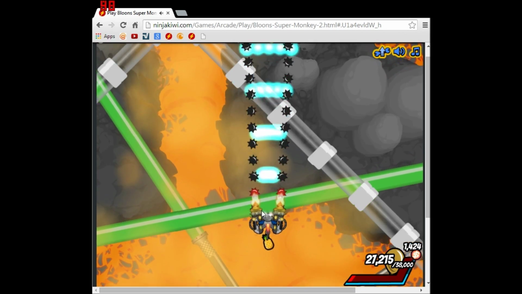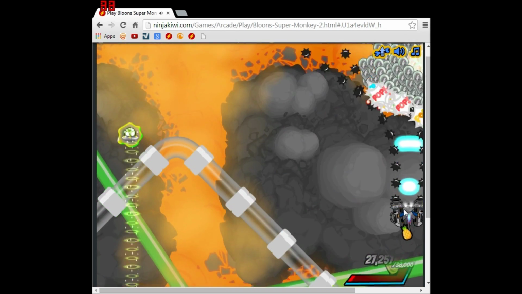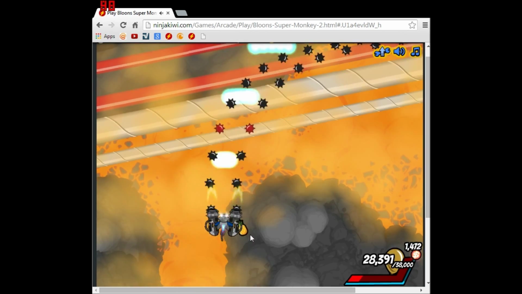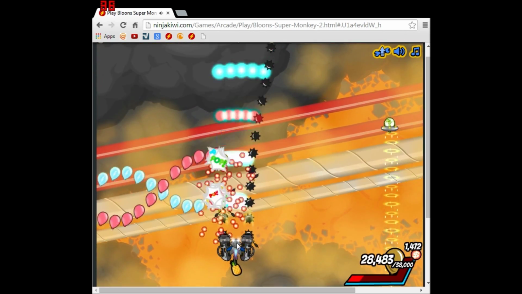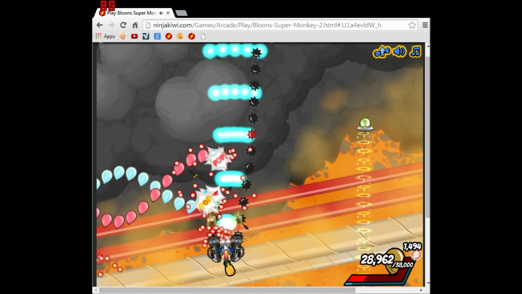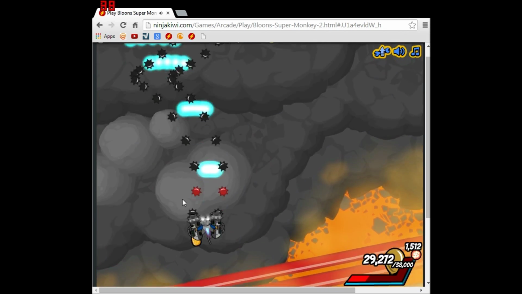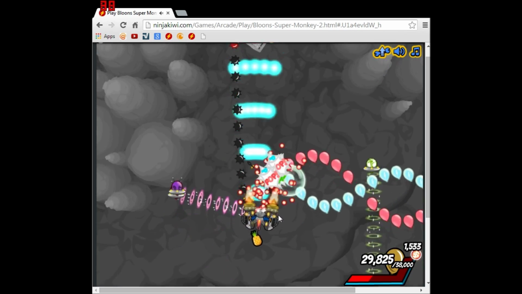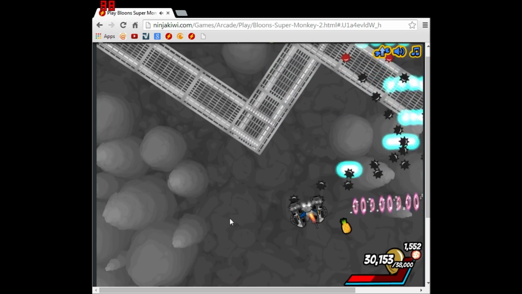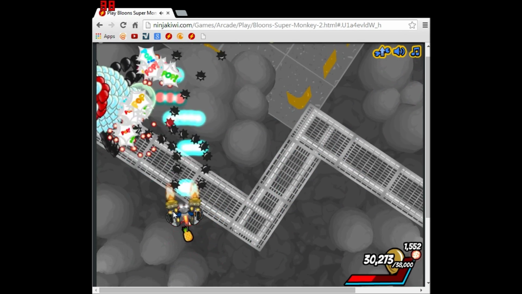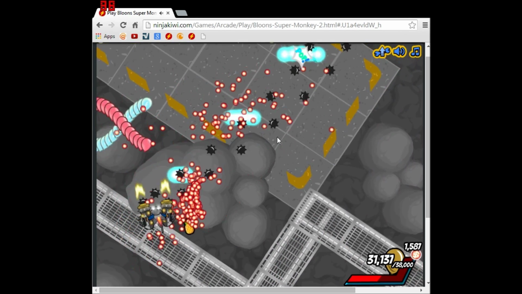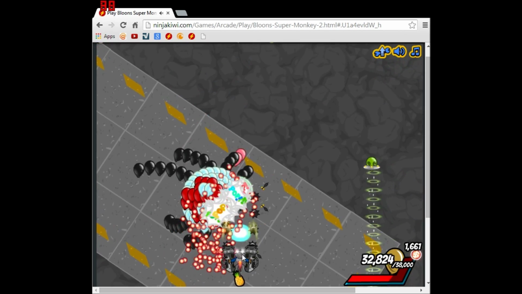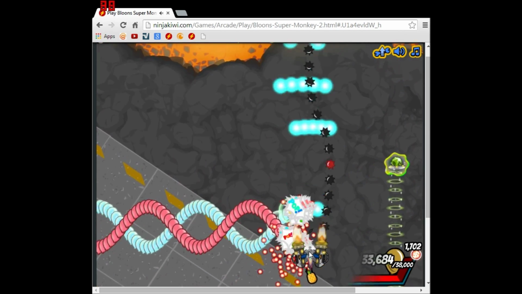But it is pretty powerful when you do use it, especially if you upgrade the research for it. Even though it's not my super monkey basic attack, all of the bomb upgrades, the research that lets them pop black balloons, also apply to the MOAP. If I upgrade it, I think the highest upgrade is up to every 4 shots. That means every 4 times I use the MOAP, it'll be able to pop black balloons.